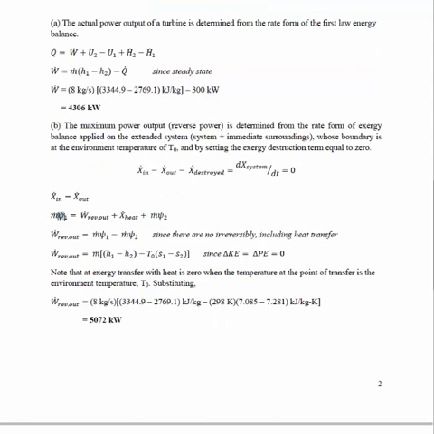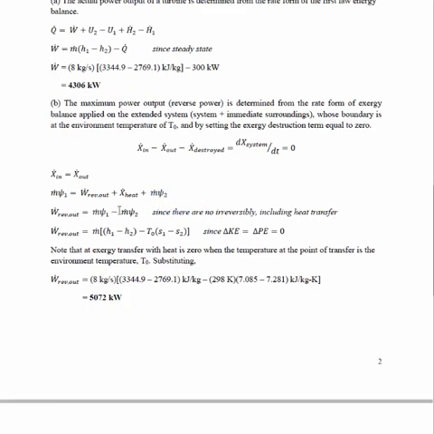...so that leads us to the exergy in must equal exergy out. Exergy in is just our mass flow rate times our stream exergy. Exergy out is our work potential, so that's the reversible work, plus the exergy that happens due to heat transfer, plus our stream exergy. So we can reduce this even further. Since there are no irreversibilities, since this is a reversible process, that includes heat transfer. Heat transfer can go away, so we can get rid of our heat transfer term. Which leaves us with the simplified equation. Reversible work equals the mass flow rate times the stream exergy in, minus the mass flow rate times the stream exergy out.